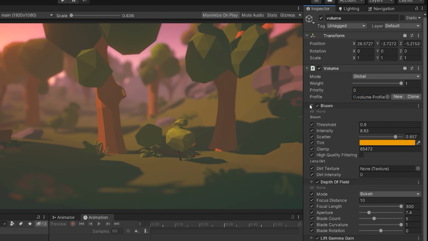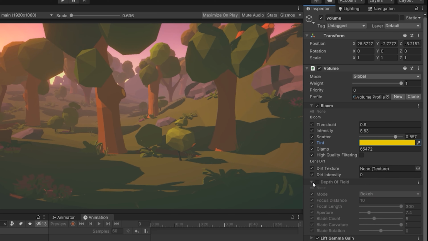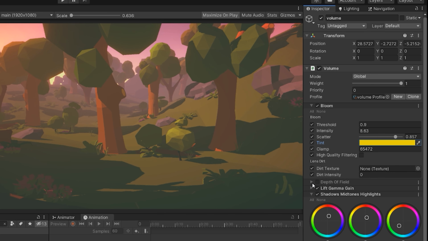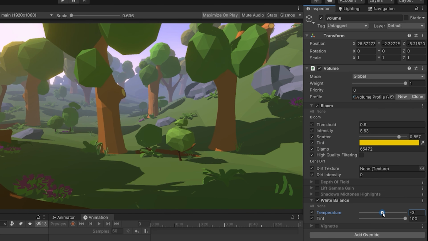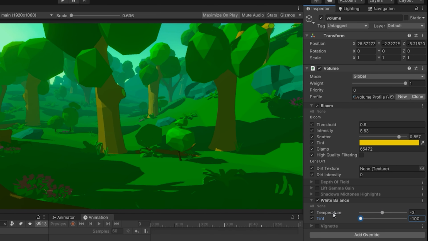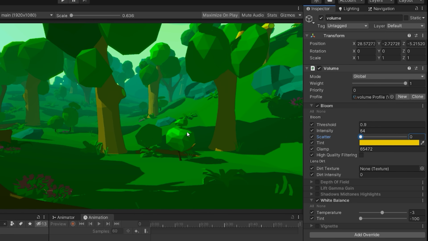You can tell yourself, alright, I want a yellow sky, and well, what will happen when I remove depth of field, and what will happen when I remove everything else? I'll keep the white balance on, and let's see what will happen when I do this, for example. The possibilities are endless, and it's up to you to really experiment with these things and really figure out what you want.